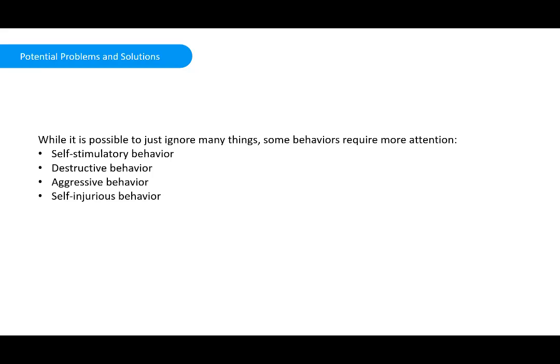However, if they happen with more regularity, one of the first things you need to do in any situation, of course, is to make sure that everyone stays safe. But if they are happening with more regularity, then have a conversation with your behavior analyst about that, because that's probably something that we would like to address with more of a team approach in which they're giving you some strategies for what to do at home while they're also systematically working on it during therapy.